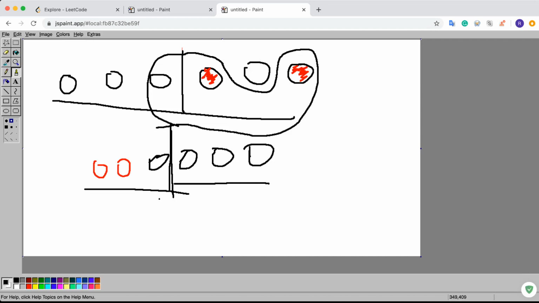And in any other situation, we also will get our majority element near the dividing line.